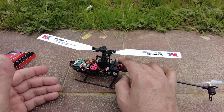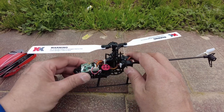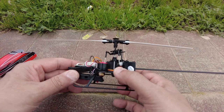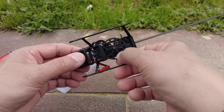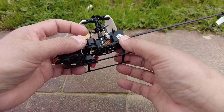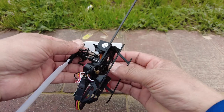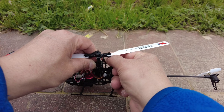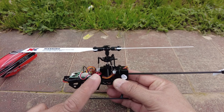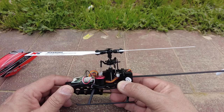It's a flybarless system and the servos feel really nice and soft — they may be using digital servos now, nothing is mentioned but they do feel more soft and digital-like. Check this out — there's a brushless motor here! I believe previously the K110 did not have a brushless motor. Same gear design; do remember if you crash upside down the shaft assembly will pull down and give you collective pitch issues, but all you need to do is push the gear back up and adjust the main shaft and swash plate.